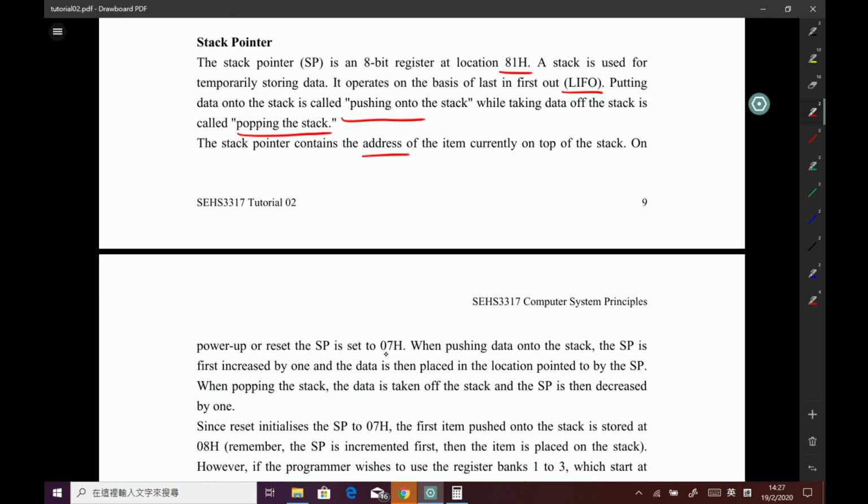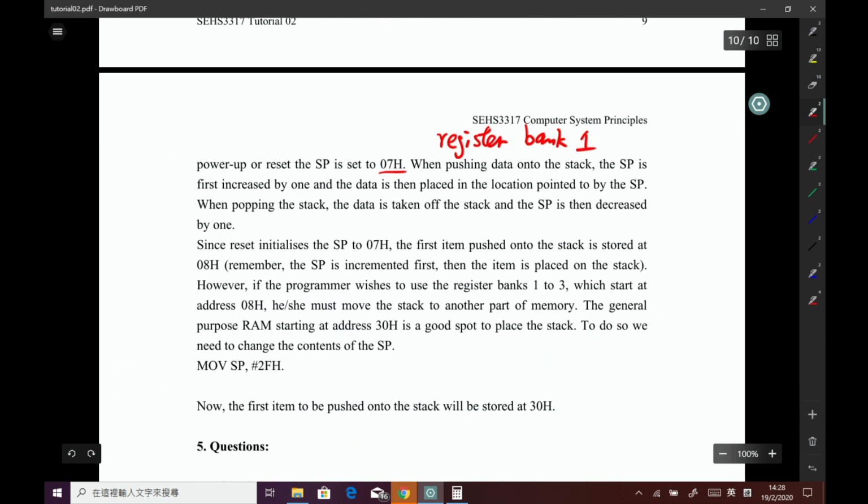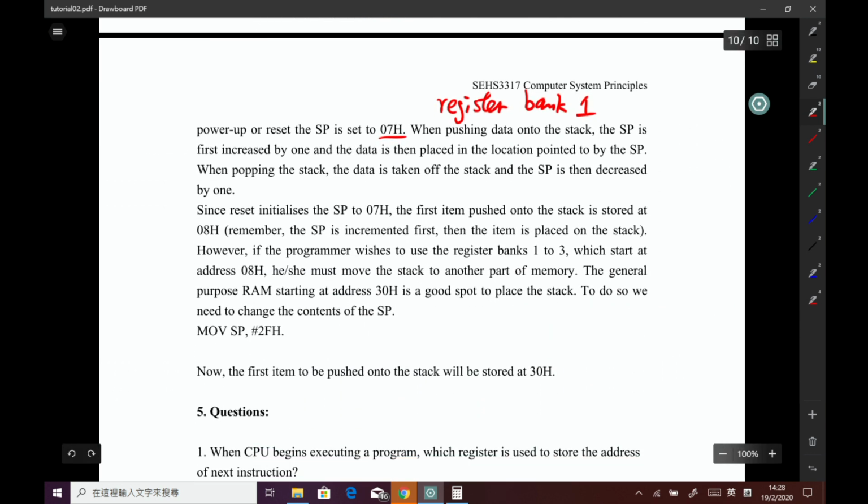On power up and reset, it automatically points to 07. That means the data will be stored into register bank 1 automatically.